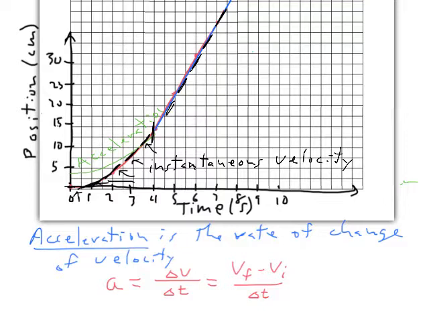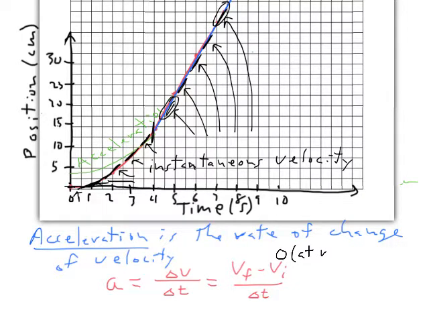Okay, so all these little black ones that we just drew here are also instantaneous velocities. But because the velocity isn't changing, we could say that the instantaneous velocity here is the same as the instantaneous velocity up here. Now, in terms of actually calculating the rate of acceleration of the car in this particular example, if we throw in some numbers here, we can say that the initial velocity is 0 because it started from rest.